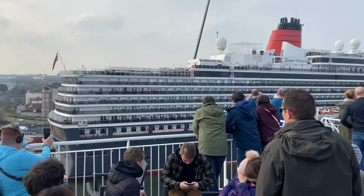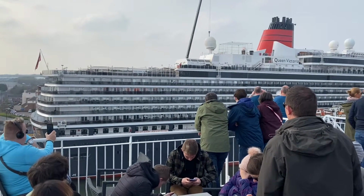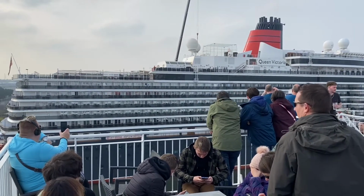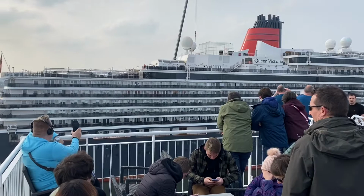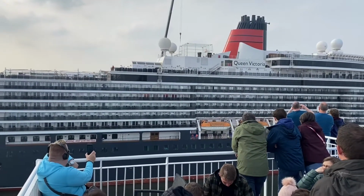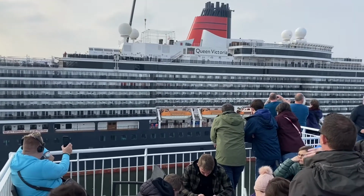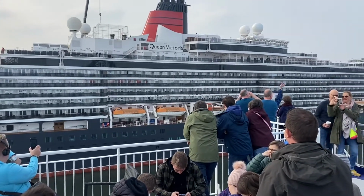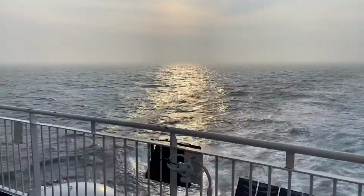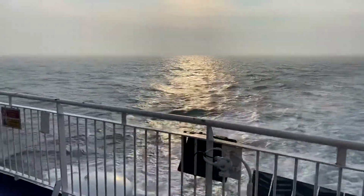Oh, not by much, but yeah, definitely more expensive, let's say that. The Queen Victoria, so the Cunard ship, sister ship to the QE2. So I think that put into port maybe like a week before, so I think that was around for a few weeks. And as I record this, a couple of days after I get back, I think it's just left. So yeah, and then, so that was us leaving the Tyne.